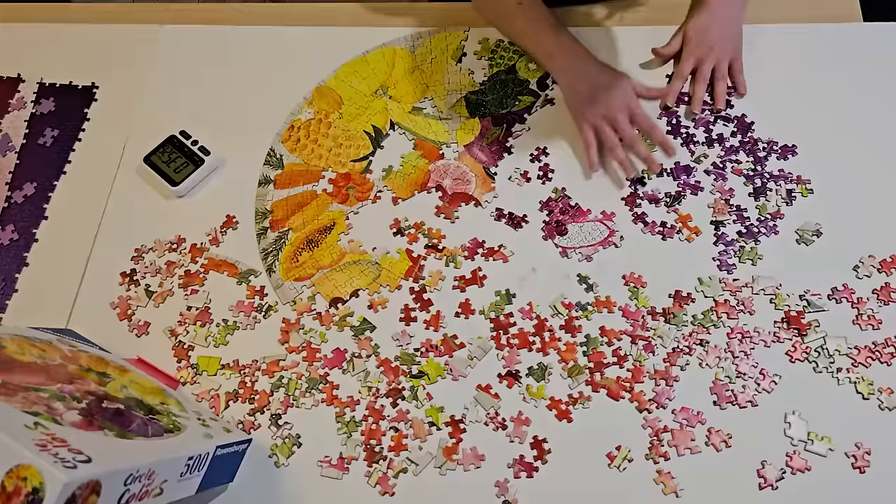Just barely under 50 minutes — I am so proud of that! Literally just this morning, just a couple hours ago, Yvonne posted her own solve of this puzzle. If you remember, at the previous Nationals she beat me by less than a minute, and this time she beat me by 13 seconds. 13 seconds! This is like deja vu all over again. Also if you look at our two time lapses, we did it in essentially the opposite order, which just goes to show that you can get a very similar time doing a puzzle a completely different way.